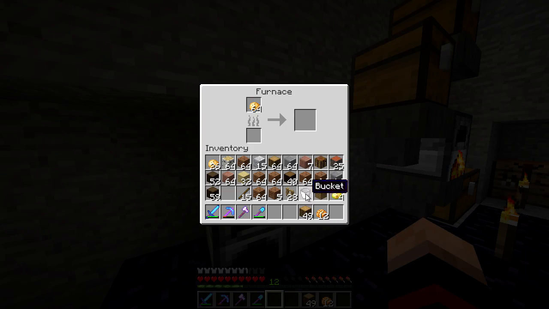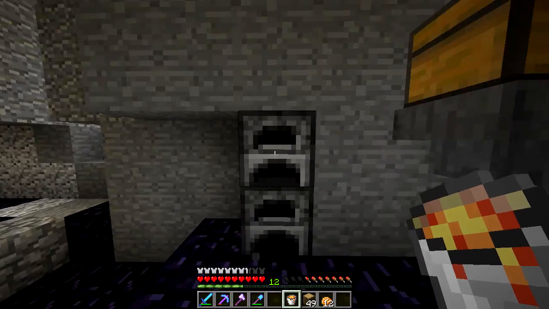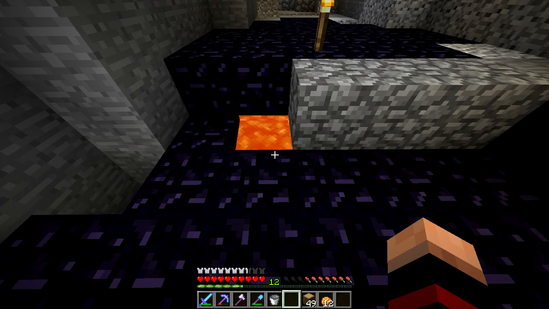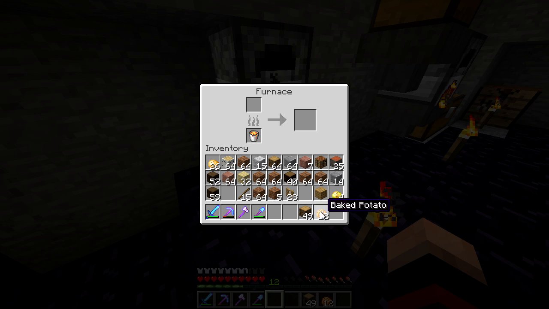We'll put that in there. We'll grab some more lava. There we go. That was not the right furnace. It's this furnace. Excellent. And then we'll grab some more lava again. There we go. And then I'll get the rest of these cooked up.